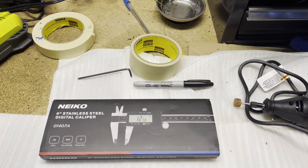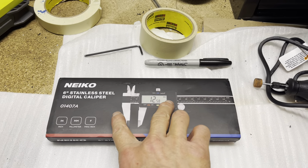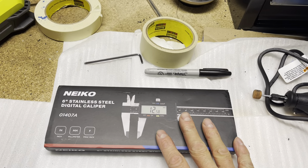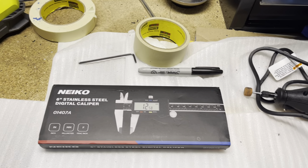Some tips and tricks that I would suggest is definitely get something to measure the holes from each side, from one to the other. Usually I did, you could do from the middle to the middle. It's definitely important. You want to take your time. I spent hours doing one side, and it was worth it because it came out perfect.